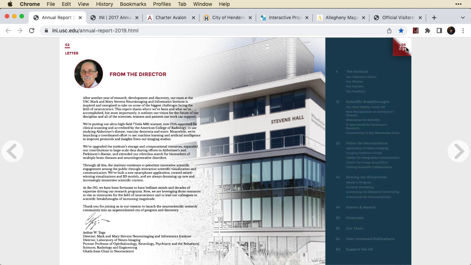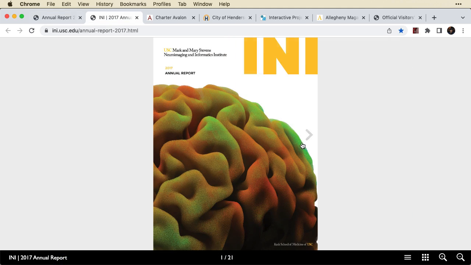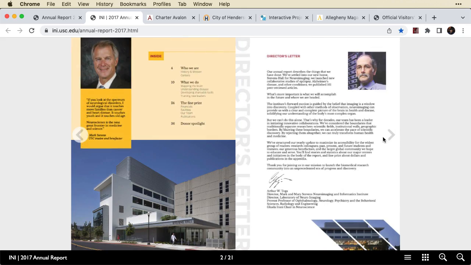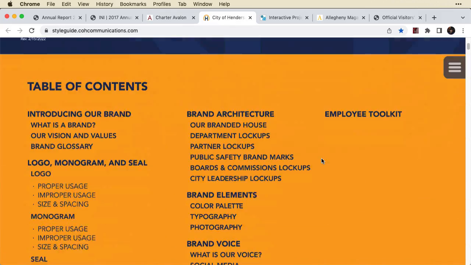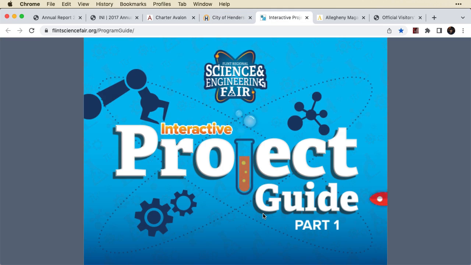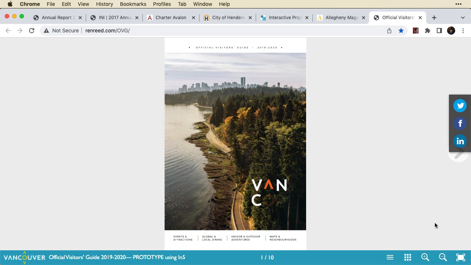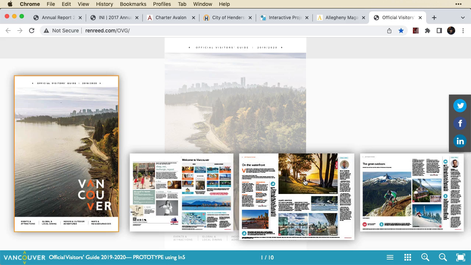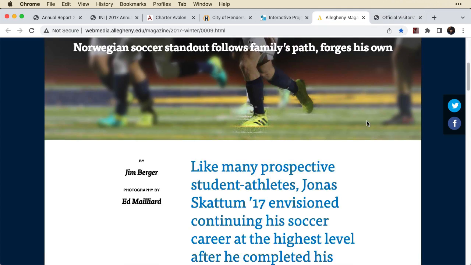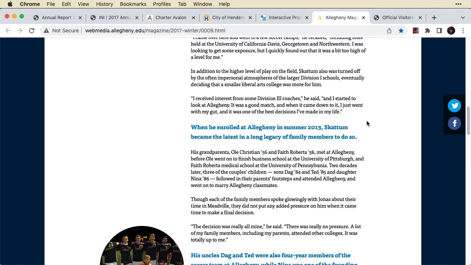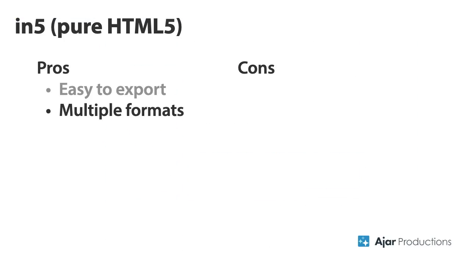For example, you can create flipbooks. You can create slider transitions. You can create scrolling websites, banner ads, mobile apps, all kinds of different formats, and they'll look completely independent. People won't even know that you created it in InDesign and In5. The files are exported directly to your hard drive, so you have control of them.